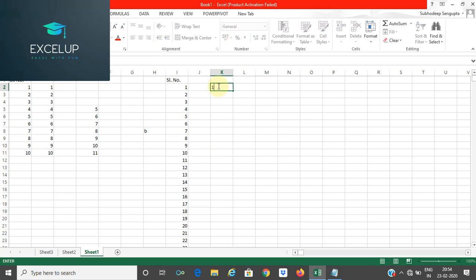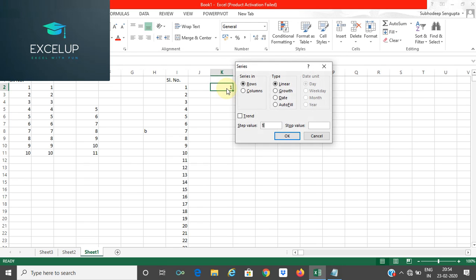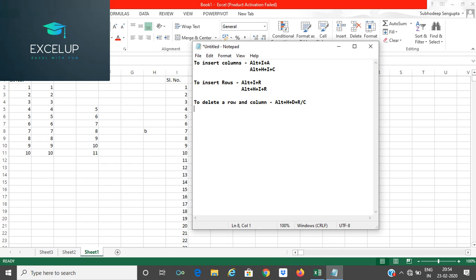So let us try odd numbers. Odd numbers start with 1. 1 will go to Fill Series. Now let us use the shortcut key. The shortcut key to fill series is Alt H F I S. So simply remember: Alt, H for Home tab, F for Fill, I for insert, S for Series.